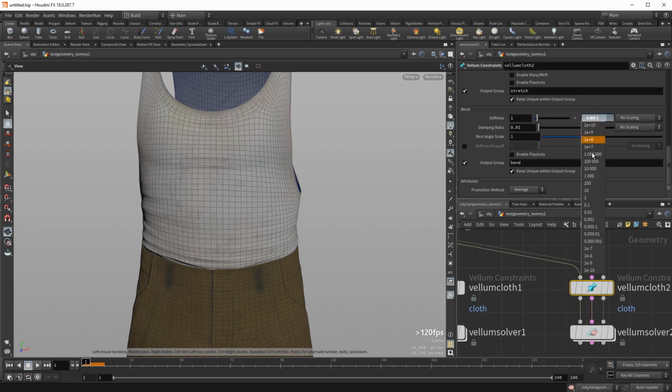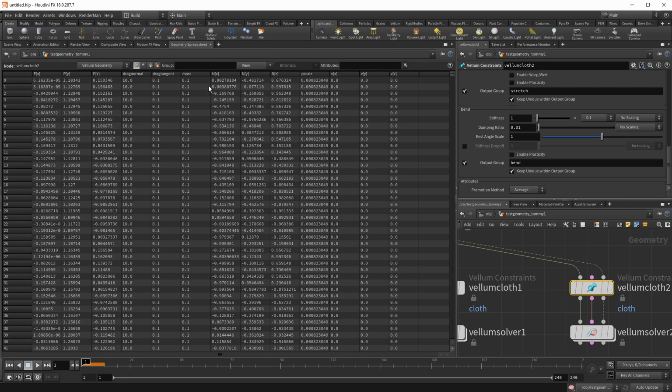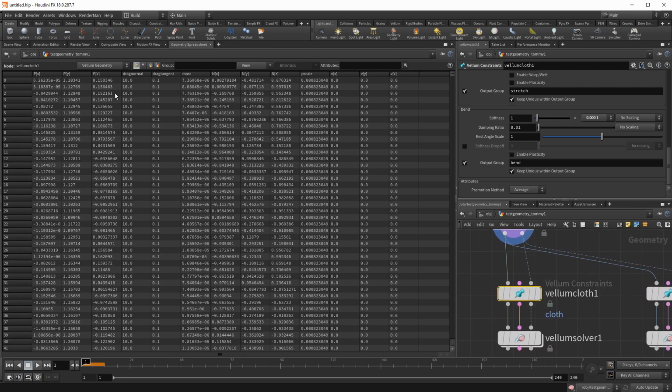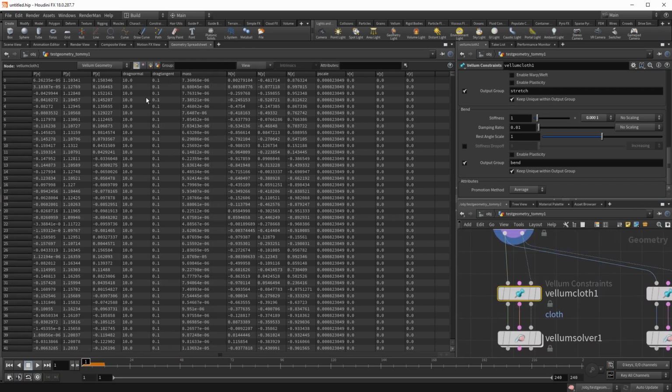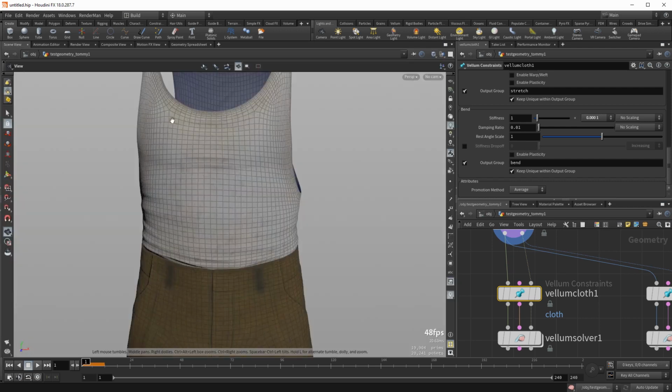By comparison, if I used the original 0.1 stiffness and had used very lightweight mass that's computed, we'd end up with very unbendable cloth. If I look at the geometry spreadsheet, we can actually see the effect here. So if I look at mass, it's 0.1 currently. And in the new setup, we actually get a mass of 1E-6, which is very light because these are very small triangles with a very thin cloth. But it is a more realistic mass value.